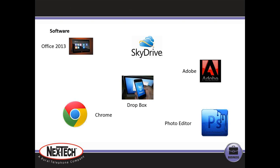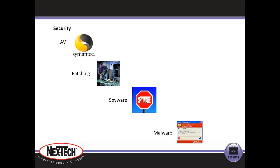Mark, tell us a little bit about those cloud solutions. So then, SkyDrive or Dropbox is definitely a nice one to download. Basically, when we talk about those solid-state drives, if you need to dump some storage, back it up, those types of things, the cloud and SkyDrive and Dropbox are really good locations for that. And then it also gives you that functionality that you can access those files from a tablet, from a phone, and be able to work and get your data on the fly.